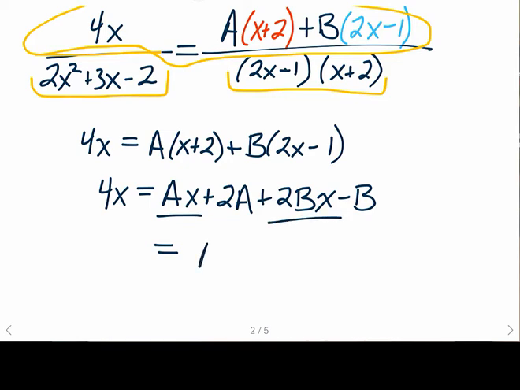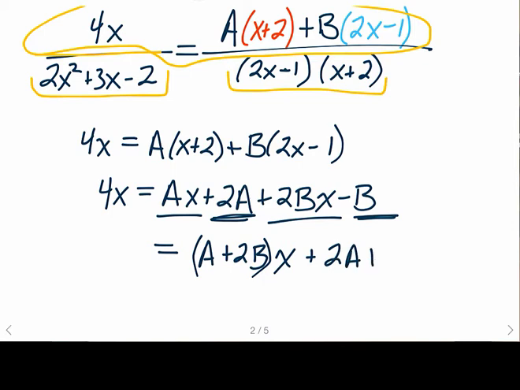And so I actually want to write that as a plus 2b with the x factored out, and I have my reasons. And then we have 2a with no x, and a negative b with no x. I'm going to group those together, 2a minus b. Now that was equal to what's on the left-hand side, which is 4x. I'm actually going to write this as 4x plus 0, because that's the constant on the left-hand side. The reason I'm doing this is because we're about to pair up like with like.